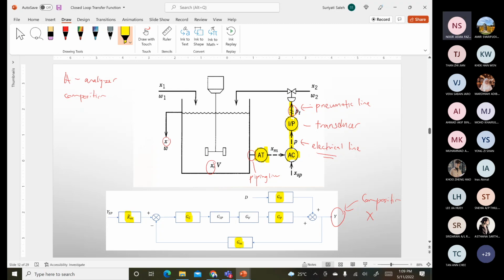And since the IP is located between the controller and the valve, that means you need to include the block diagram. So this is your additional block diagram involving the IP transducer. And after the IP, it goes to the valve. So this block diagram tallies with the location of your IP in the configuration of the control loop. So what happens if we include an additional block diagram like this? Then your overall closed loop transfer function will be changed. So how does it look?